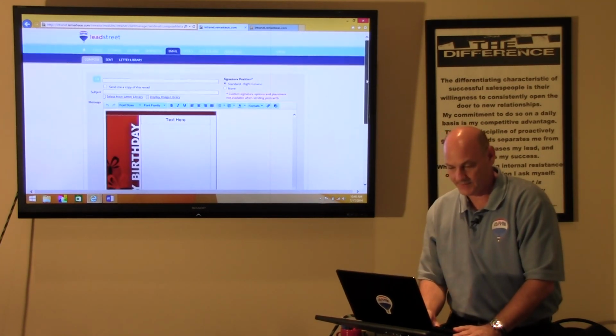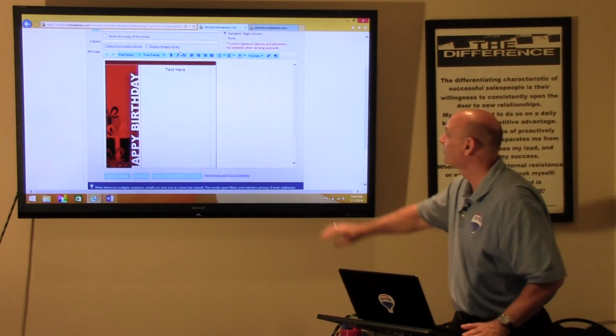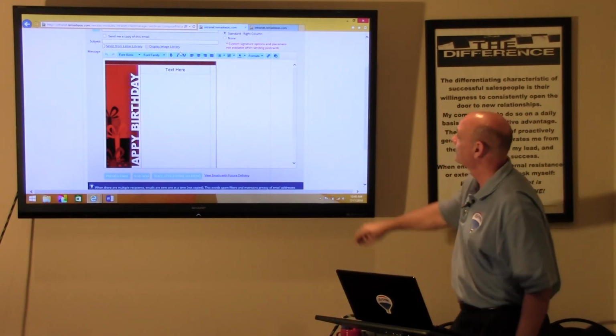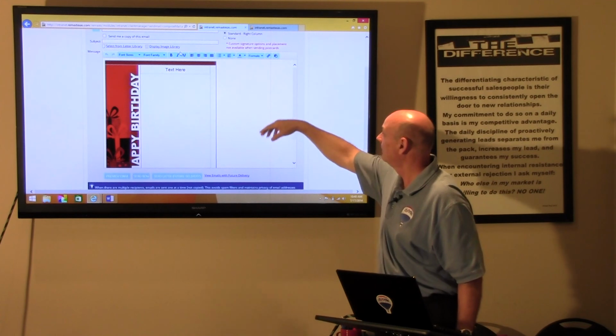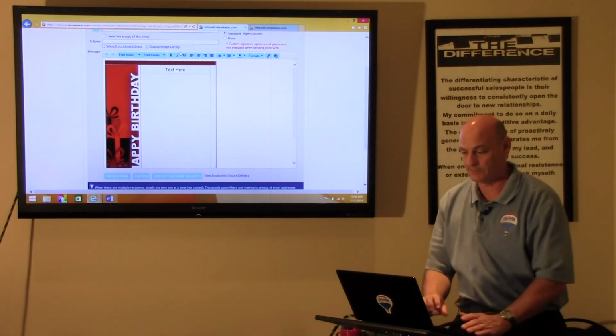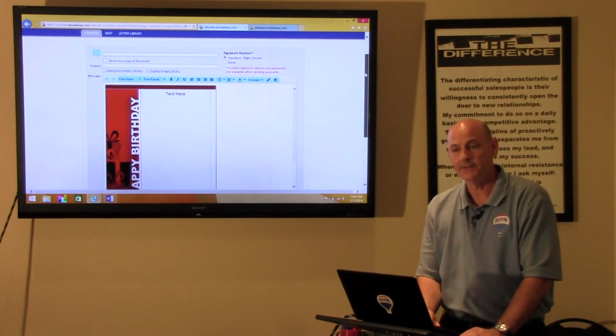And this is how easy it is to customize. You've got two giant text boxes, put in anything you want. You've got all your font choices, and you can insert links, change the format. Very, very customizable. And you'll see that it opens up in an email template.